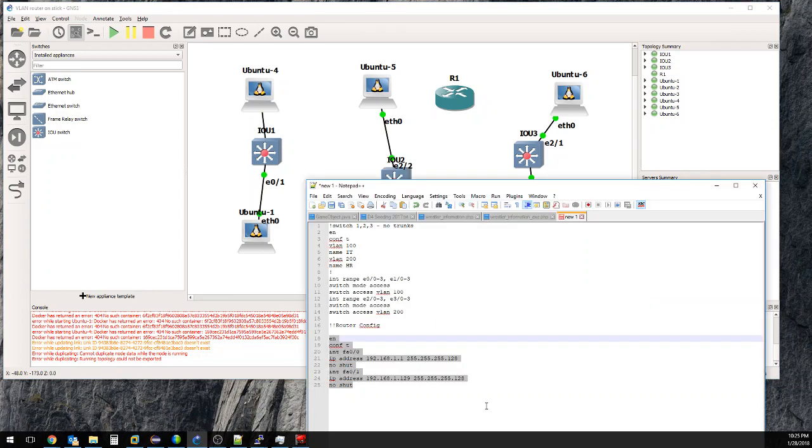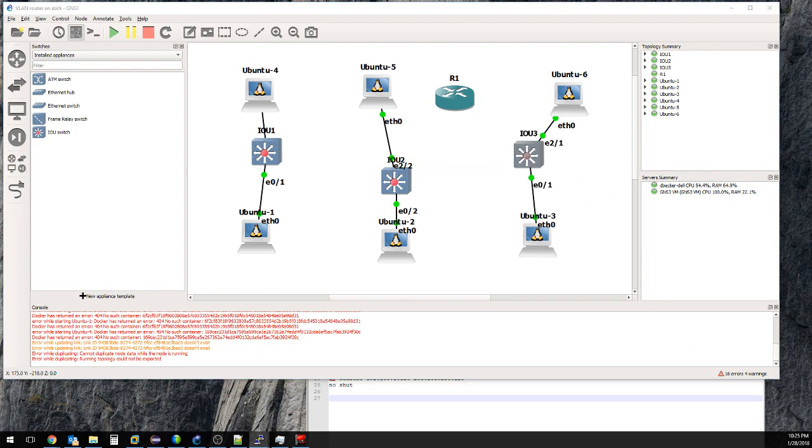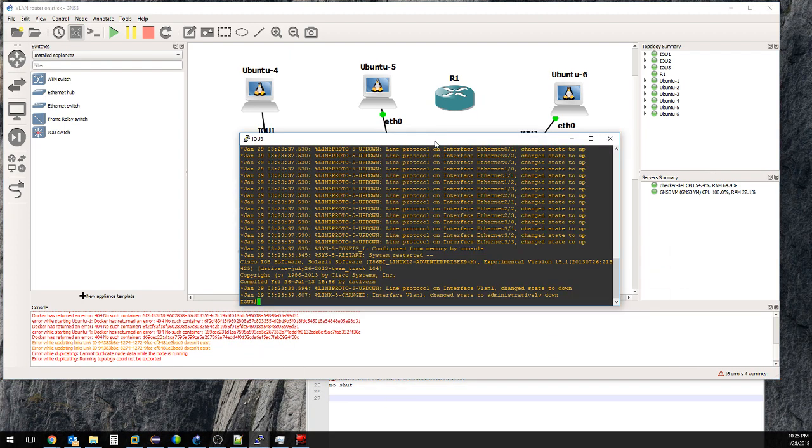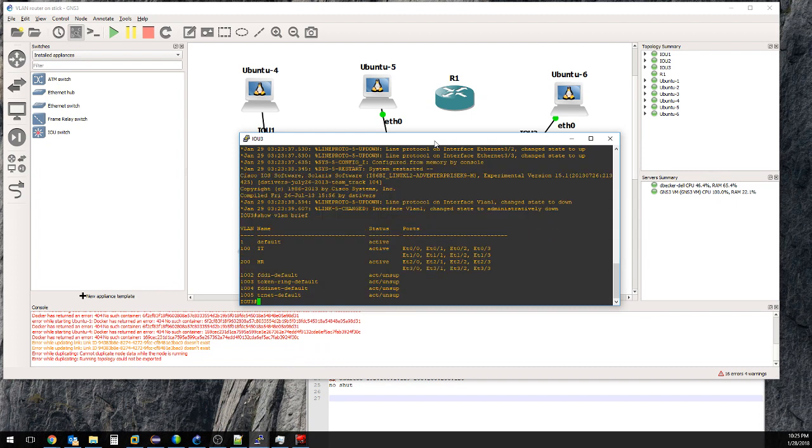Okay, but since this is what we already have, I'll just write it in after this. So the router config's in there, and we'll have to play around with that here in a little bit too. So now, I'll configure the outside two switches first. I'm assuming, and we'll pull up this switch just to make sure, and when I say show vlan brief, yes, it's set up the way that I left it. So that's a good start.